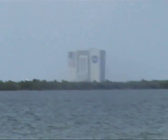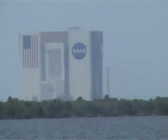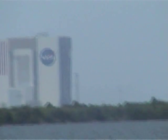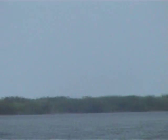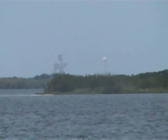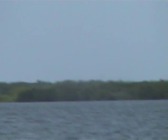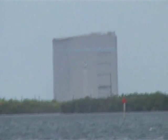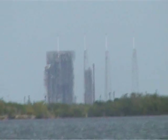That pad right there is called 37 — the white one with the two towers on either side. That's the first new pad in 35 years built out here; it's been there about five years. We launched a rocket called Delta IV — it's a big heavy lift booster that carries large communication satellites. There's also a probe called the Mars Reconnaissance Observer that's going to go from there in a couple of months. Those big gray imposing buildings were built back in the Cold War days for ICBM testing, and we launched a lot of reconnaissance satellites from there. That's where rockets are stacked and assembled, then rolled out using a rail car — a locomotive tows the rockets out to the launch pad.